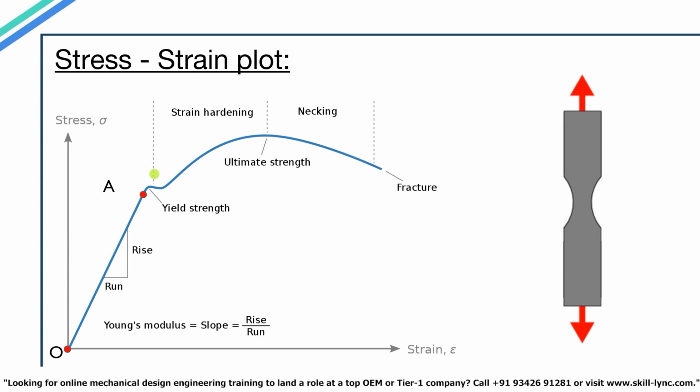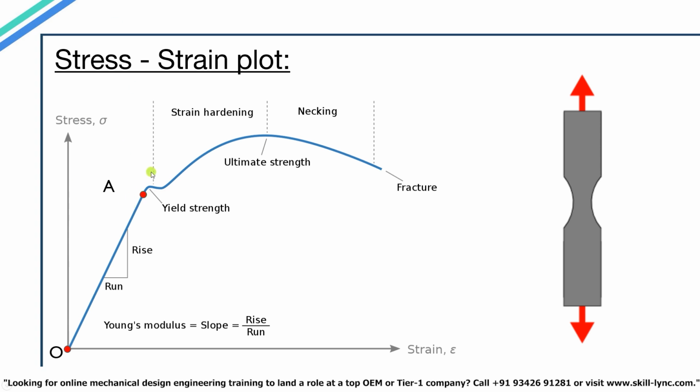And the point A, which you see at the end of the line, will be called the proportional limit of the material, since stress and strain are found to be proportional to each other between points O and A. Another thing to note is that as long as the strain in the material is between these points O and A, the deformations in the material are elastic in nature. This means that if the material has a strain value below point A, then if you remove the load, the material will go back to its original shape, similar to how a rubber band goes back to its original shape once you stop stretching it.